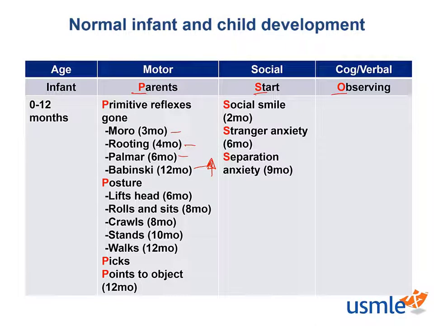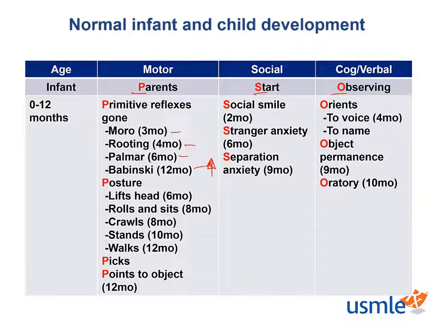Social and cognitive milestones in the infant age group include smiling at 2 months and developing stranger anxiety after about 6 months, followed by separation anxiety at 9 months. Around 4 months, a baby can orient to voice, but at 9 months a baby can orient to its own name. Also around 9 months, a baby develops object permanence, where babies understand that an object taken out of sight does not mean that it ceases to exist. About a month later, babies start saying mama and dada, and around 1 year old they can say single words, but cannot yet put multiple words together.